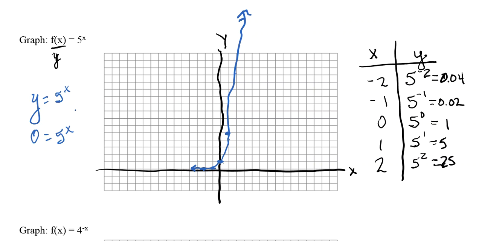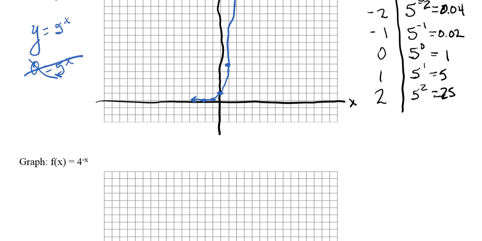Well, the only way to ever get 0 out of anything is you could add something that is its opposite, which we're not doing any adding. You can multiply by 0, but we're multiplying by 5. And so never ever will I be multiplying by 0, so that's not going to happen. So it's not possible to get 0 out of this. Since that's not possible, I'll never ever hit that. If I'm approaching a line but I never ever hit it, that's called an asymptote.